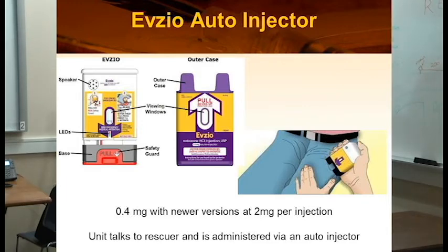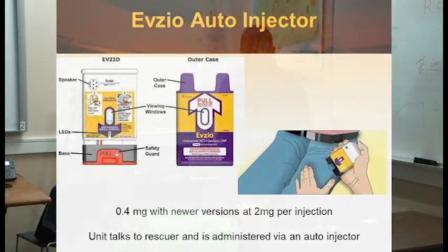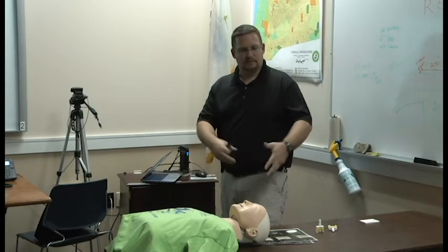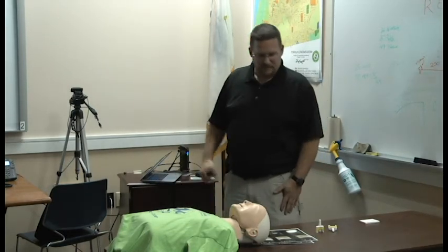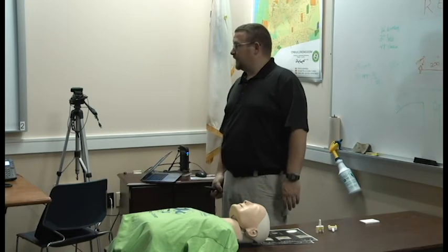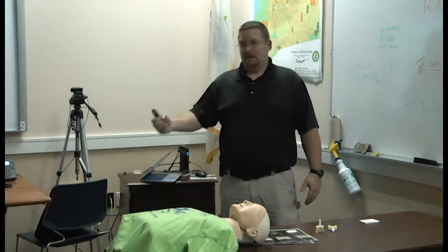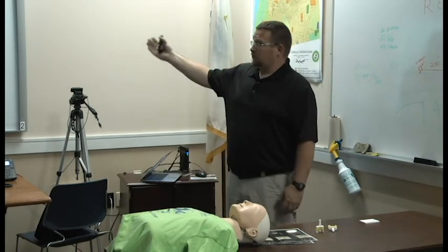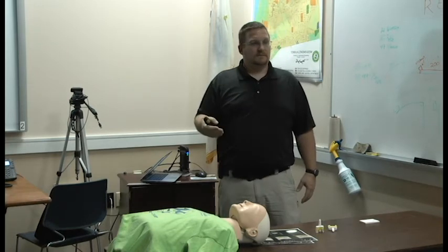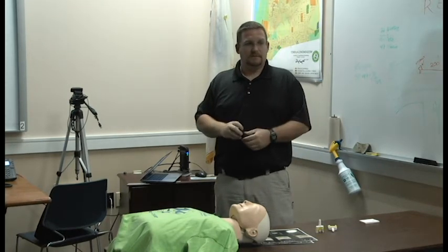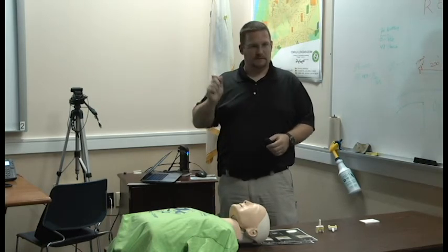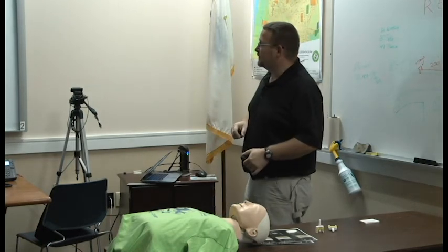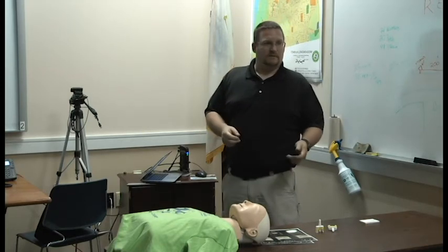What you're going to do is put it up into a large muscle mass. Thigh is a great muscle mass. You don't have to worry about nerves and stuff like that as much as you would somewhere else. You're going to inject, hold for 5 to 10 seconds, and remove it. So they're great. They're automated. They talk you through it, but they're very, very expensive. They fold very nicely. They're very small and thin. They could get tucked away in lots of different spots, but the cost is there.